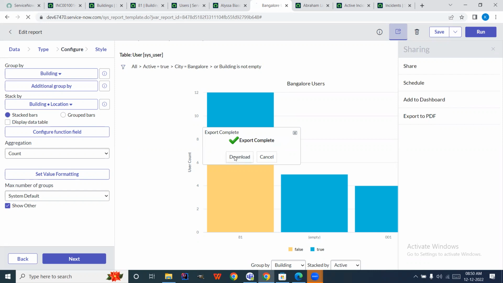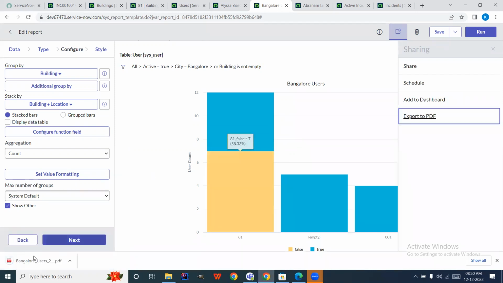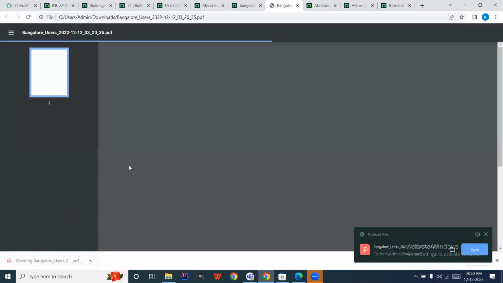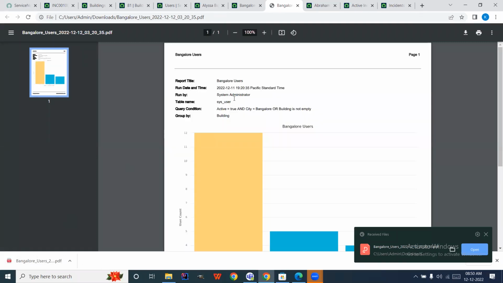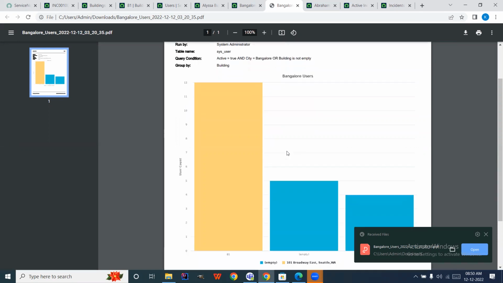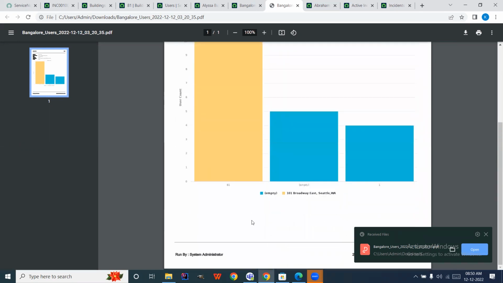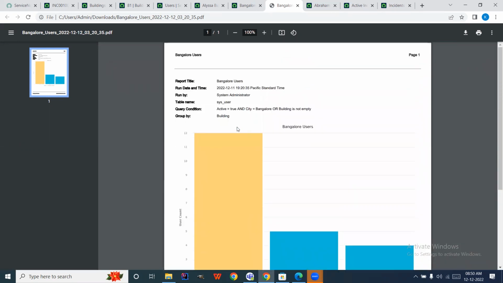If I click on download, see, I have downloaded the data. So this is the report which is downloaded. Like this you can export the data.